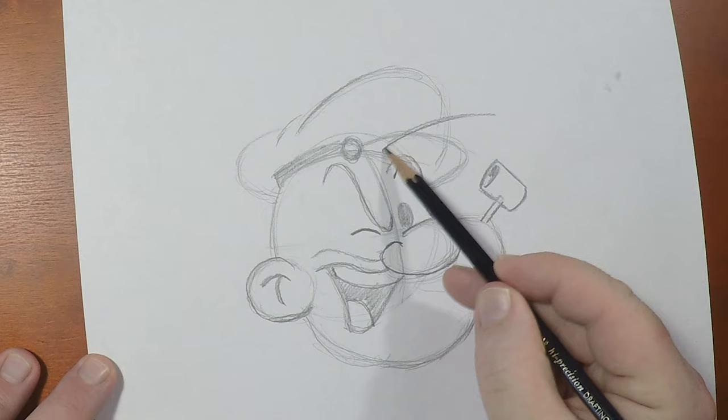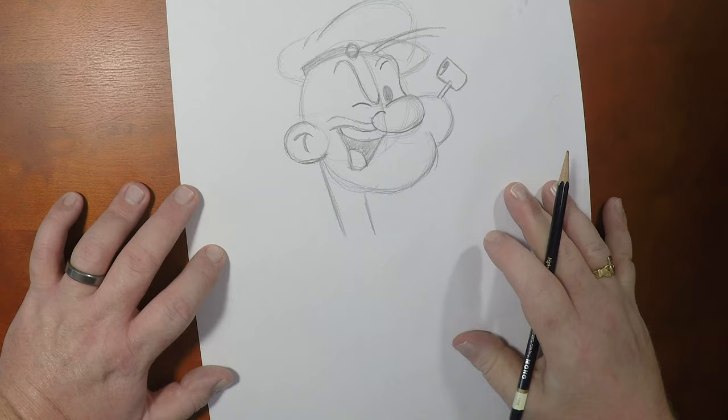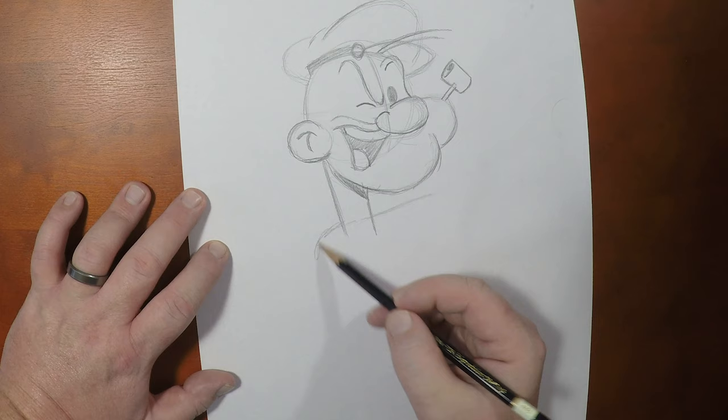Well, let's give him his upper torso. So we've got the back of his neck here. We've got the front of his neck right in here. To give Popeye a little depth, they usually throw a little shadow in right underneath his head there. And to draw in his torso, let's start with his shoulders here. Now his shoulders don't come out very wide.